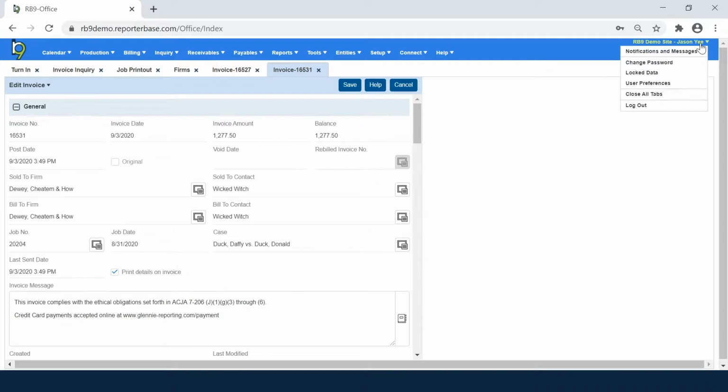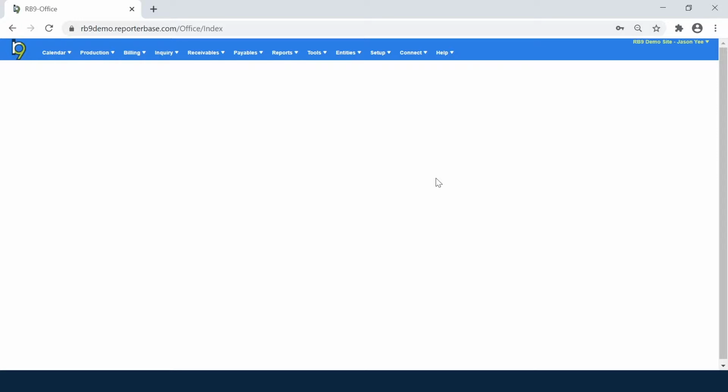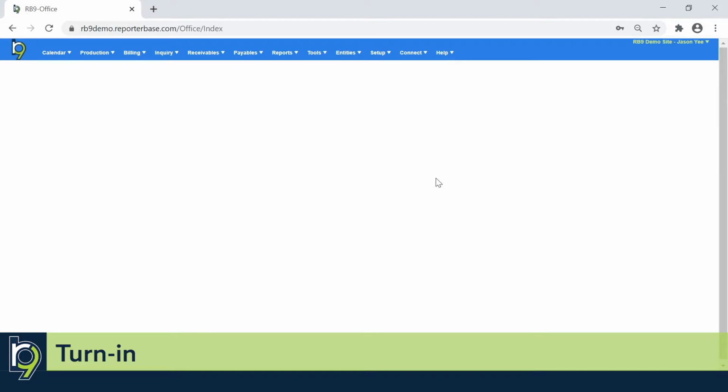So let's go ahead and we're going to close all these tabs. Okay, so today's focus is going to be on production and billing. Okay, so we're going to look at production from two aspects. So obviously production, from my standpoint, is the reporter turning in the job, and now we need to turn that information into RB using the turn in module. We need to use RB to create the PDFs, and we need to use RB to do the shipping as well. Then from the billing side after that, of course, that's finishing the invoice off and actually posting and sending their invoices.